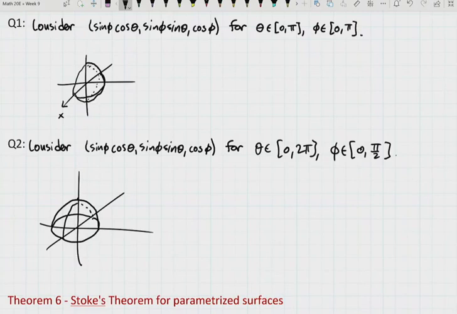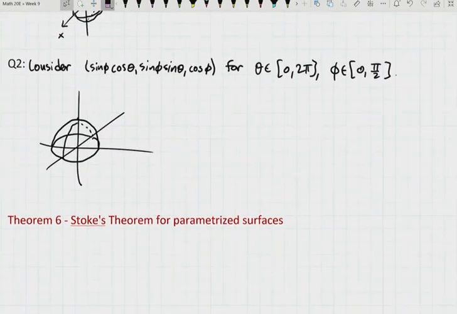Well, for question one, what's the shape of the boundary? It is a circle, yes, indeed. But how did we know that? How could we figure that out? Similarly, for question two, the boundary is a circle. Let me tell you the book's definition of the boundary.